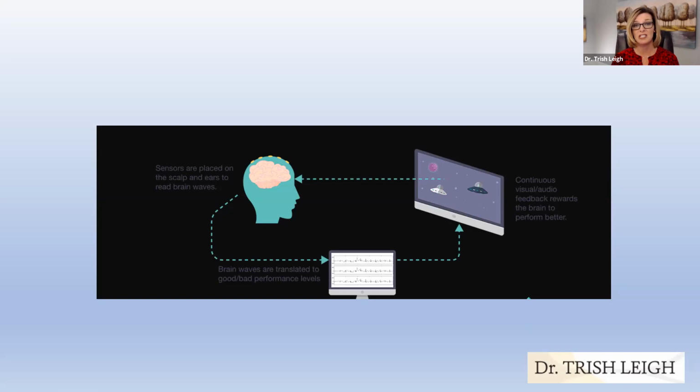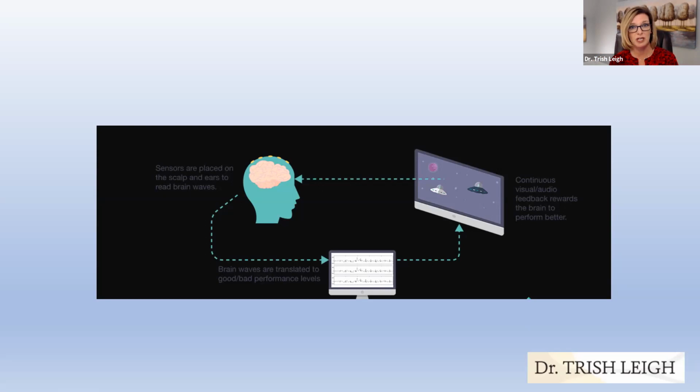Now, this is how it works: when you sit in front of the screen and you're watching your favorite YouTube videos, you can watch mine if you want. When you're sitting there, what happens is your brain relaxes and it becomes more neuroplastic. We need your brain to be more pliable so that we can guide it using neurofeedback into a better brain performance pattern.